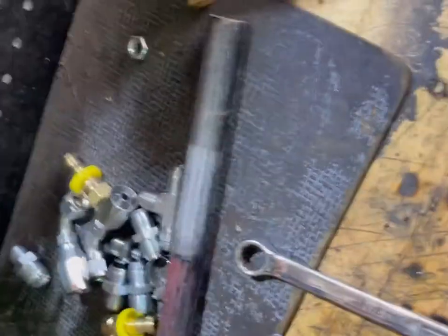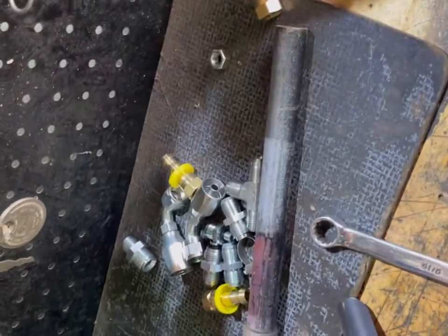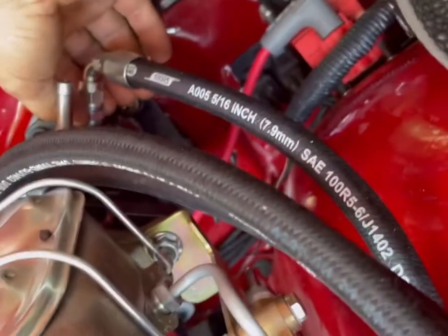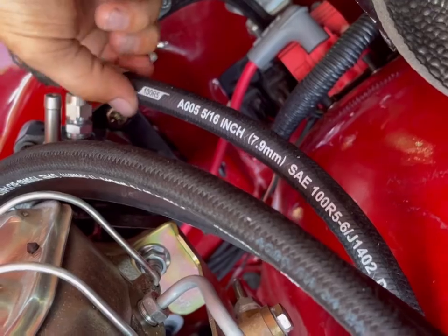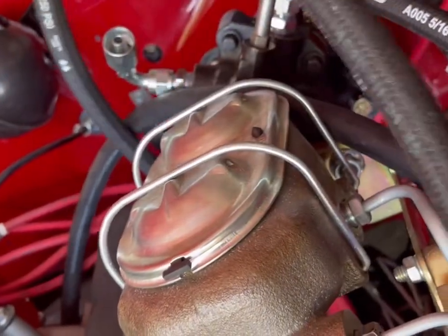Now, we gotta figure out what all these things do. And these things. So I gotta go do some math and spell checking. Figure out what all this stuff does. I'm working on some routing here. And I got these nice AN line fittings that go in everything. And that's all really cool stuff. Anyway, this is kind of what I got going on here.